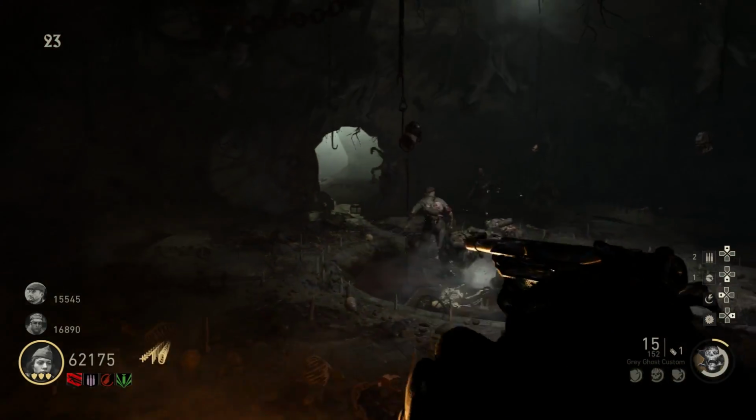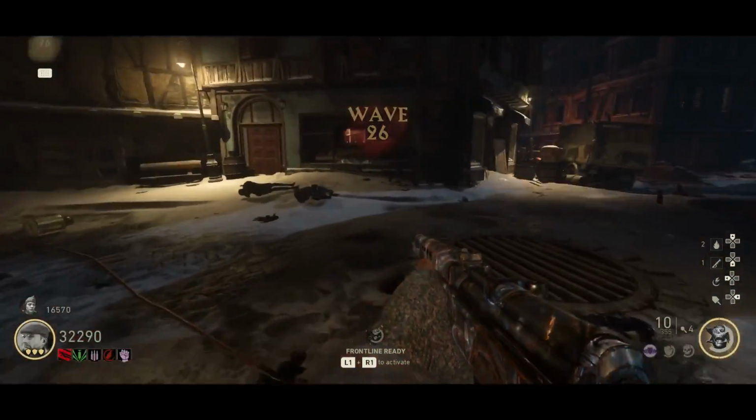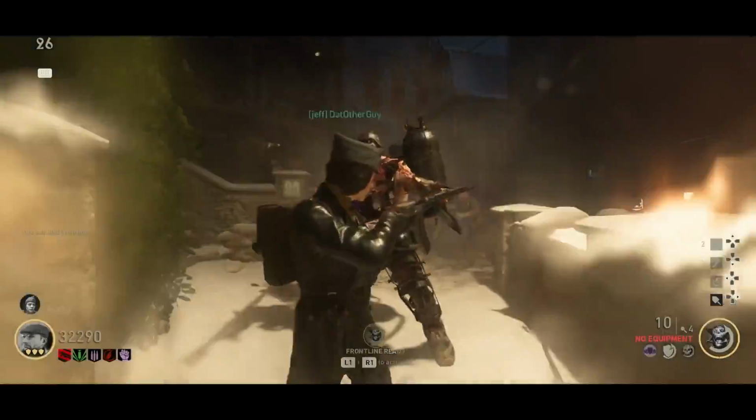I personally like the idea of fighting a smarter type of zombie that's pretty hard to take down, since I found the Brenner to be kind of a pushover. Anyone want to... I don't see him.